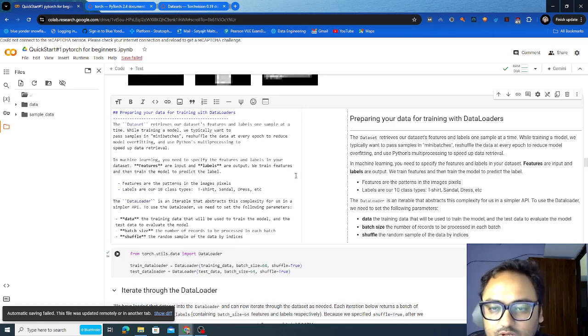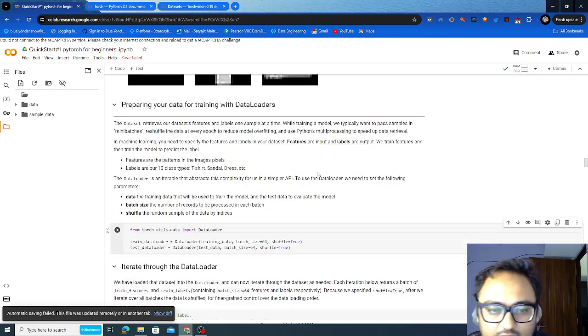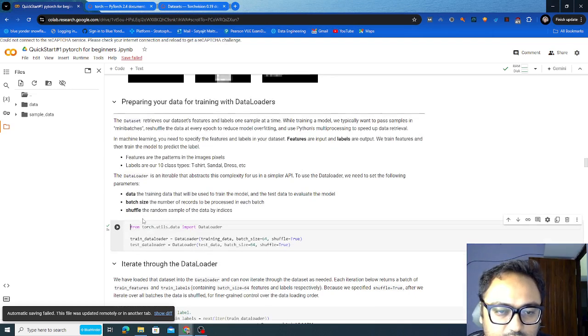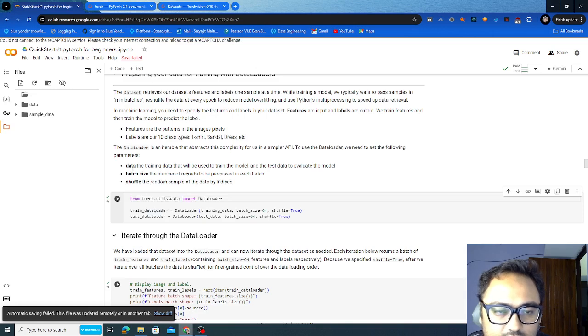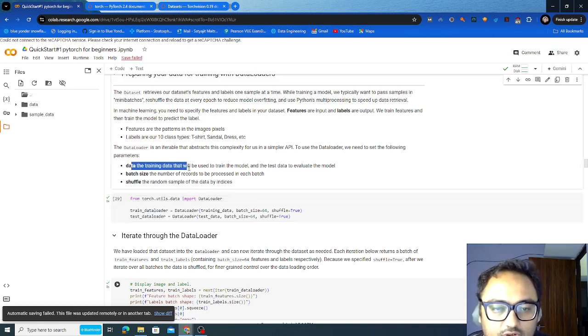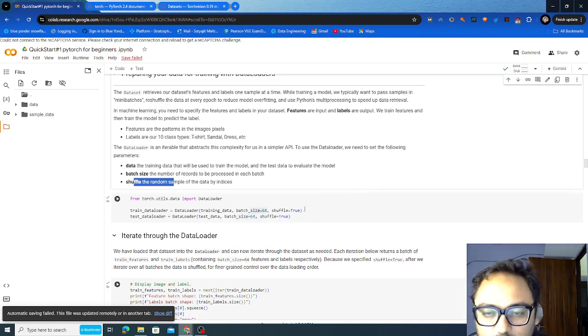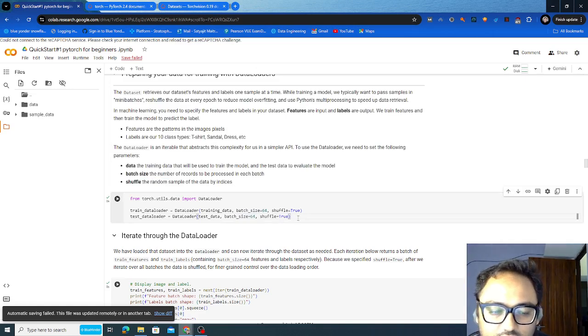You can read more about this data loader API from the internet. I have also mentioned some of the required stuff. So this data loader API requires the data, so this data for training or testing. Then the batch size, so let's say currently we require a batch size of 64, and there is shuffling. For testing you can keep shuffle equals false. For training you can keep shuffle equals true. In this example I have kept both shuffle equals true. Normally for training you require shuffling, but for testing why would you require shuffling? It will do only inference.